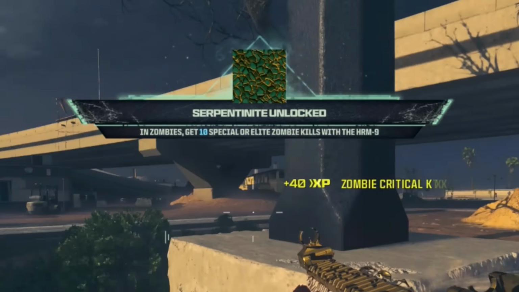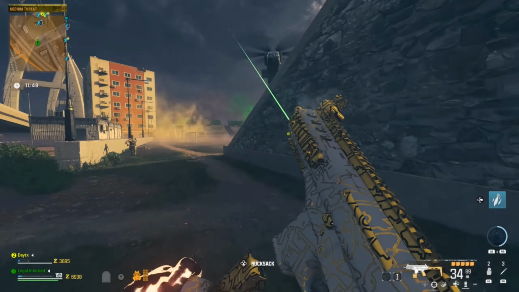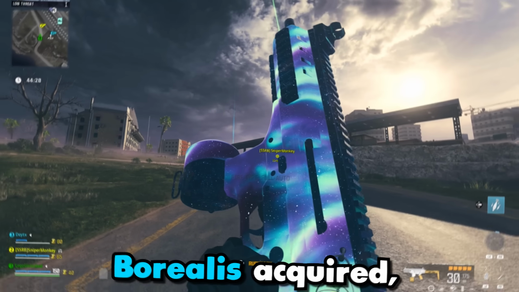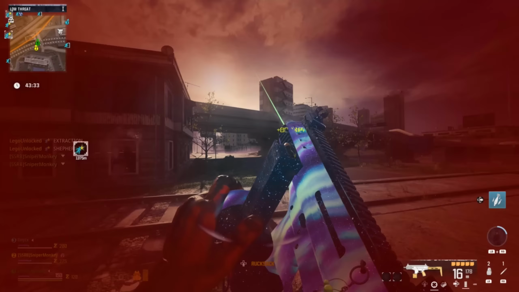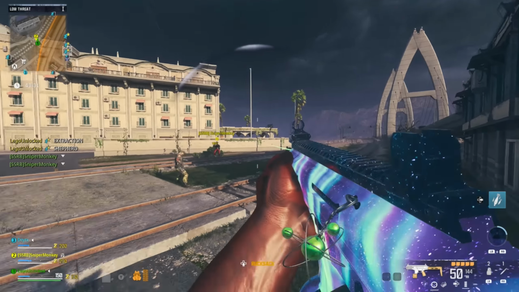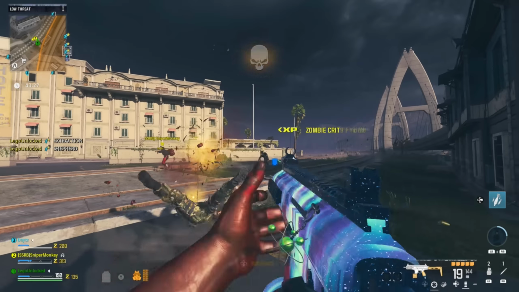Serpent Tonight done, which also means Borealis done as well, but that one doesn't pop up, unfortunately. Borealis acquired. Now let's get it ready to take it to the tier 3 zone. We've also now got the 50 round mag on it, so we should have to reload a lot less, which is going to be super helpful. Big mag, always good in zombies.